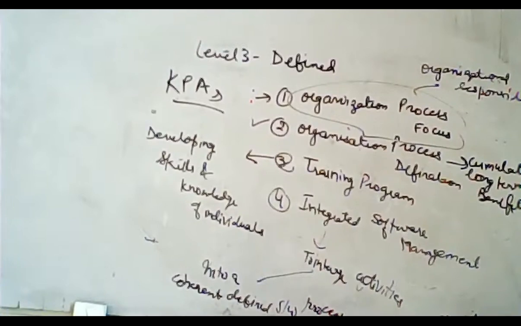Which one of the following is not a software quality model? ISO 9000, McCall model, Boehm model, and ISO 9126. You have to tell which is not a software quality model. And the other one is: how is software reliability defined? Whether in the form of time, efficiency, quality, or speed. Kindly answer these questions. Still, there are students who have not answered.